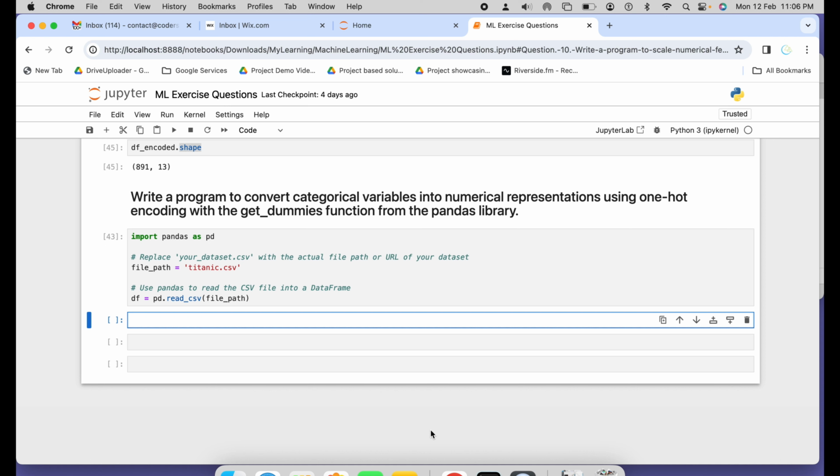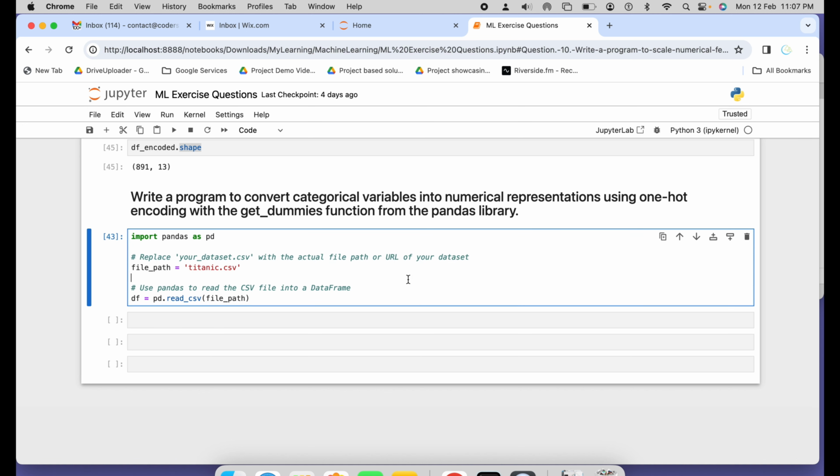So in today's lesson, we are going to learn and understand one important concept, and that is called one-hot encoding. It is very important and useful while doing machine learning, before training or testing your machine learning models. This is also a step of pre-processing of the data. So we are going to perform one-hot encoding.